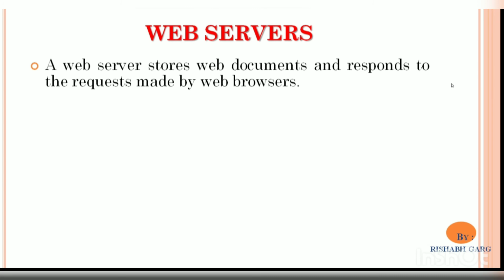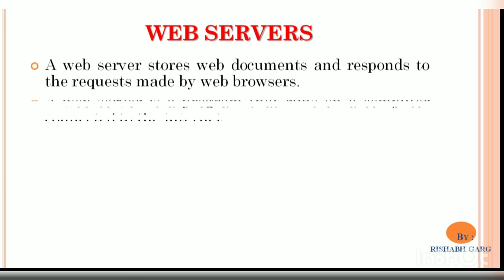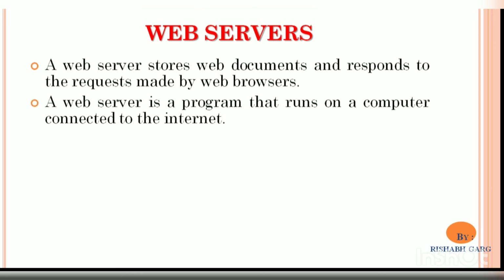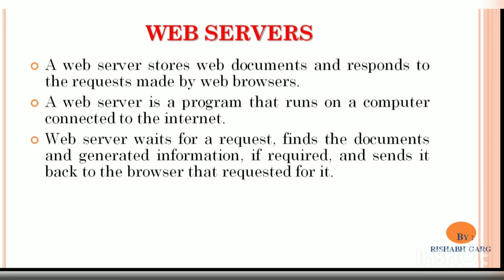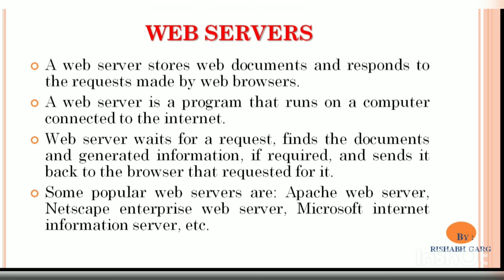Next web service is web servers. A web server stores web documents and responds to the requests made by web browsers. A web server is a program that runs on a computer connected to the internet. Web server waits for a request, finds the document and generates information if required, and sends it back to the browser that requested it. Some popular web servers are Apache Web Server, Netscape Enterprise Web Server, Microsoft Internet Information Server, etc.